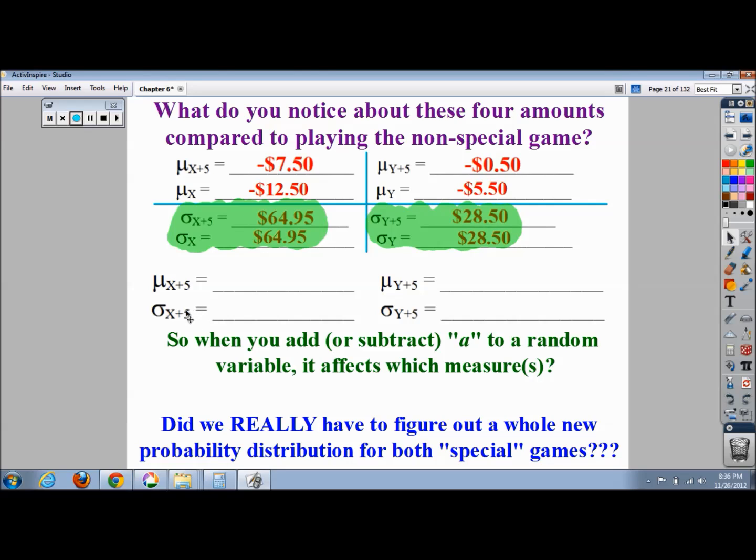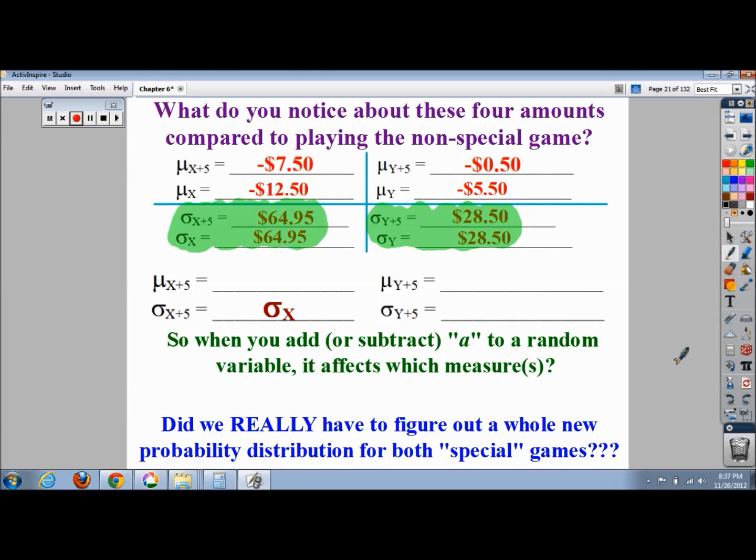So whenever we add or subtract a certain value to a random variable, in this case we added 5, did it really affect the standard deviation? It did not. So the standard deviation of any random variable plus or minus whatever that may be is still the same exact value as it was before. So basically we're saying that this plus 5 in the end really doesn't do anything. If you knew what this value was, it's going to be the same as this value right here. So you don't have to do anything.